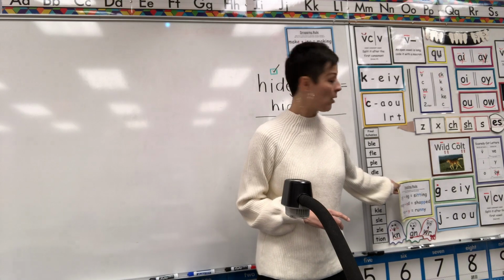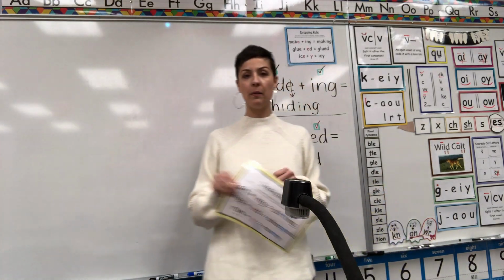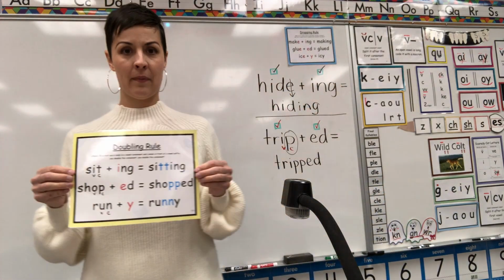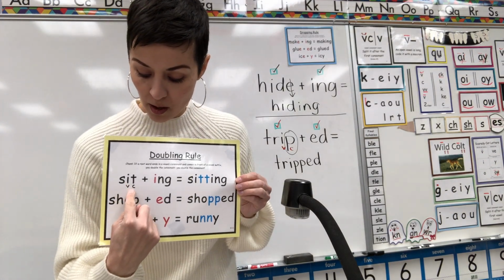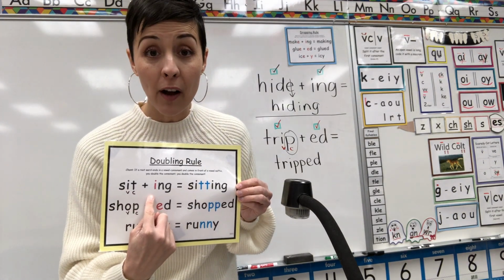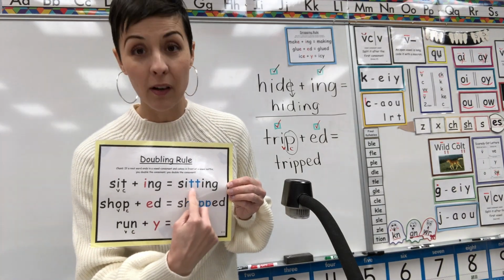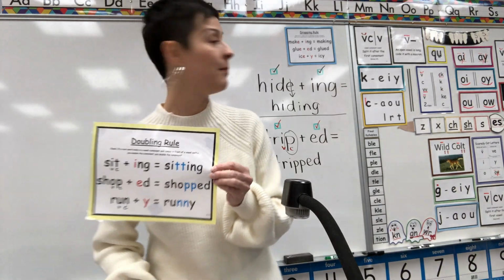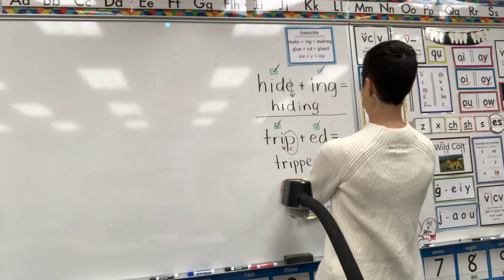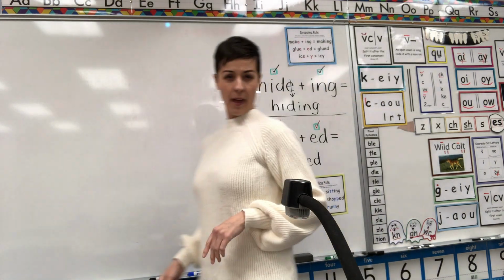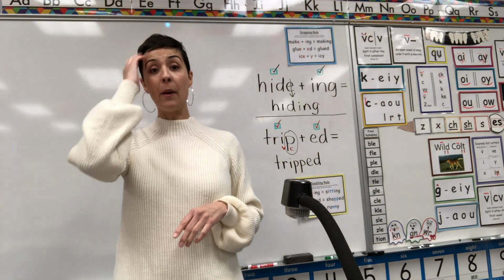Same thing, I'll bring over our spelling card that reminded us when to use the doubling rule. If a root word ends in a vowel consonant and comes in front of a vowel suffix, we're gonna double the consonant. That was our sign. So, we'll put that down there, and then let's see if we remember our chant.